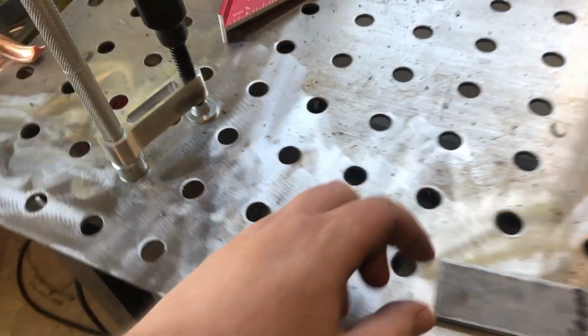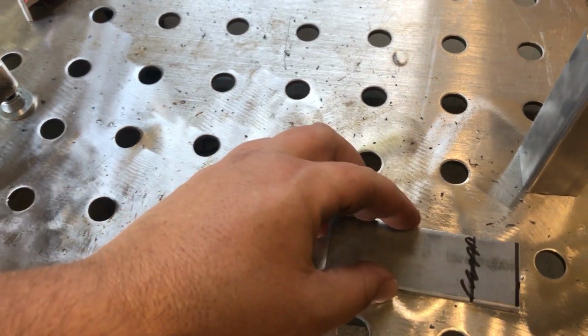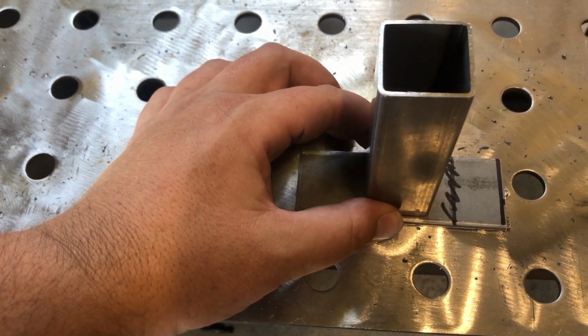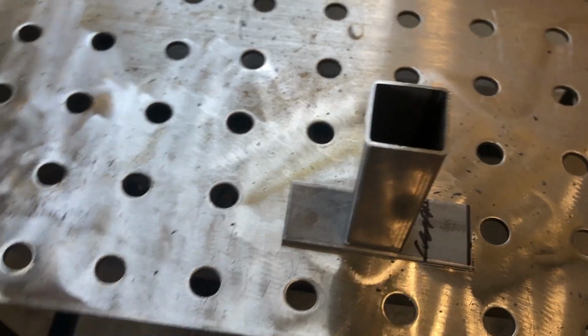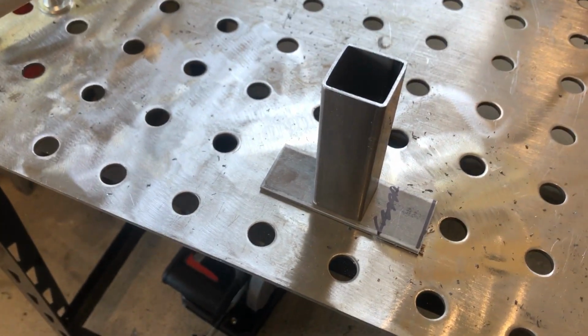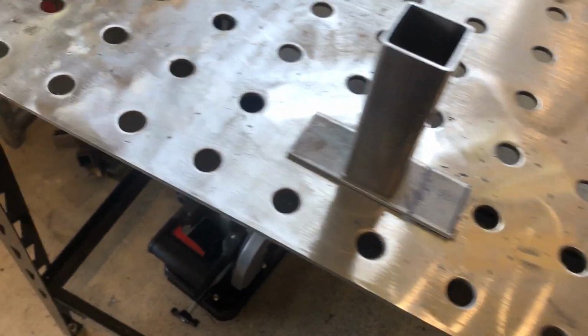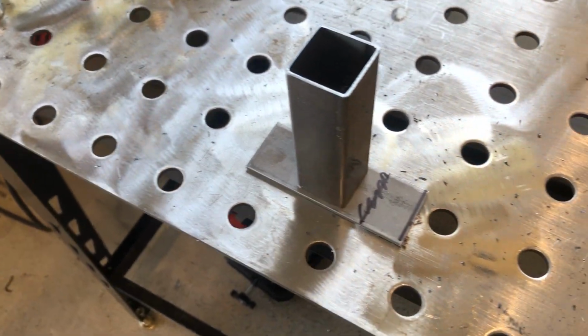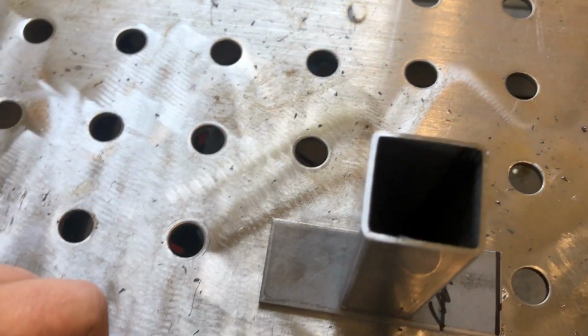All right, guys, so now we need to take one of these, probably weld it, it don't really matter which side, we'll clean it up, get it lined up in there like so, and then weld that 3 of these out, and then we'll take these assemblies and weld them to the big bar, clean everything up, paint it, and then bolt it to the trailer. Sounds easy enough, right?